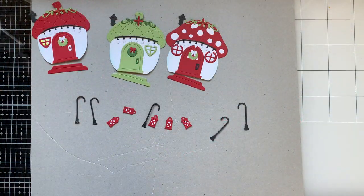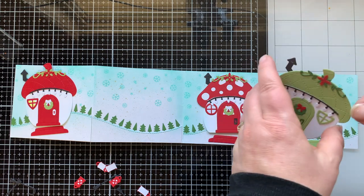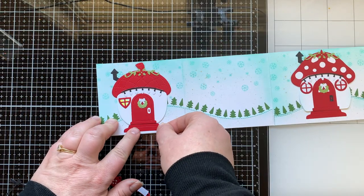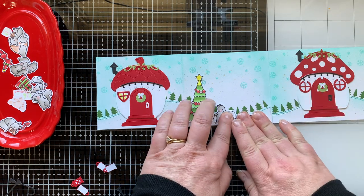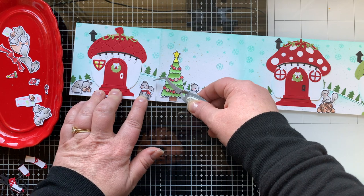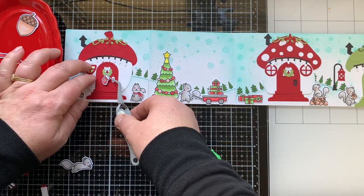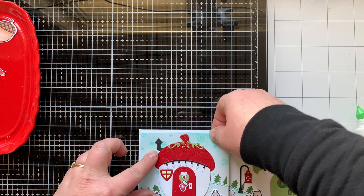Here are all the die cut pieces to make my acorn and mushroom house. I put them together and add them to the Z fold card just as I did on the Halloween scene, but now they are Christmas. I have two acorn houses and one mushroom house, plus one extra square where the squirrels can come together for a Christmas party. I have a Christmas tree from the Christmas Dreams stamp set, and a squirrel bringing a wagon full of presents to the tree, plus my sleeping squirrel. I'm adding the scarf that comes in the Let's Go Nuts stamp set, a pile of acorns, and the tiniest squirrel to sit on top.